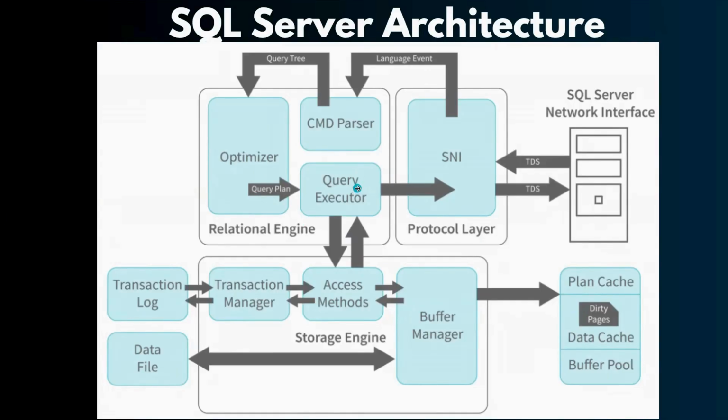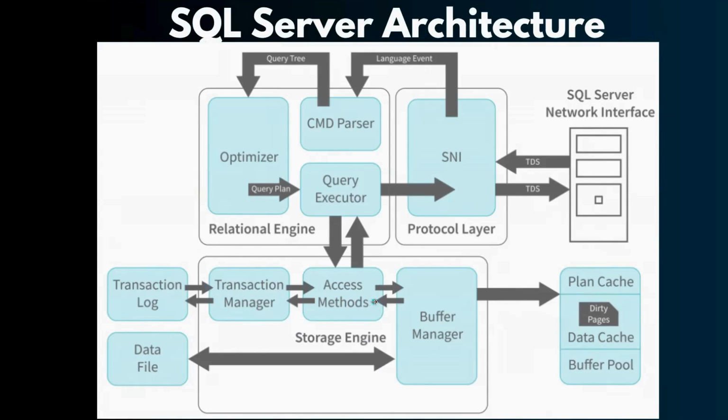Now comes the query executor. This component takes the optimized execution plan and executes it. It coordinates with the storage engine to fetch the data pages from the disk or from the cache, perform operations like joins, sorts, and aggregations, and apply the filters. Execution happens in a pipelined manner where the data flows through operators like hash join and nested loops in the plan. Once processing is completed, results are formatted and sent back to the client via the protocol layer. It also handles runtime errors, parallelism using multiple threads for large queries, and resource governance as well.